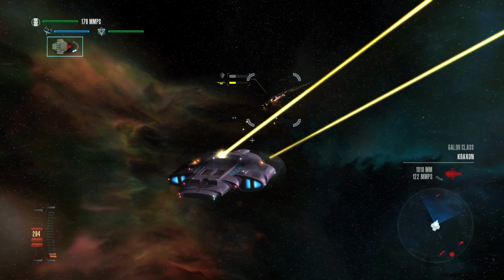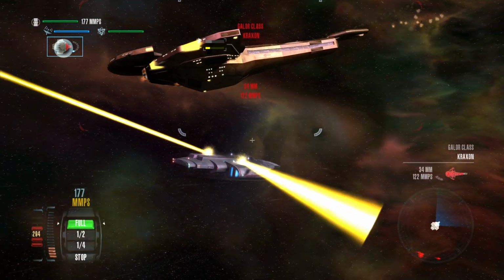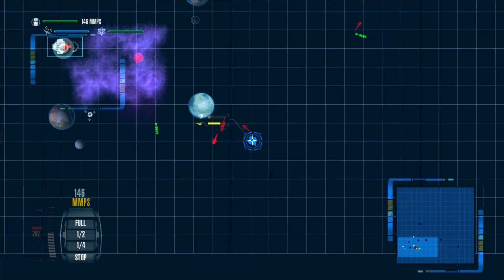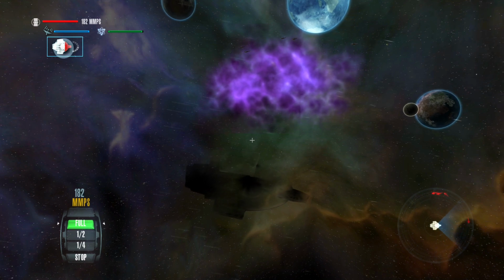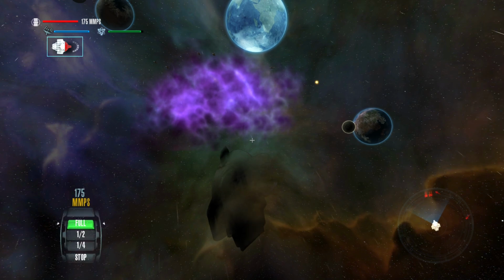Quantum's on the way. Phasers are firing. Their sensors are offline. Oh, we are in a lot of pain. We need to warp away. I do not want to cloak yet. Actually, yes I do. Yes I do. Okay, okay. Incoming torpedo, we have no shields. This is not ideal.